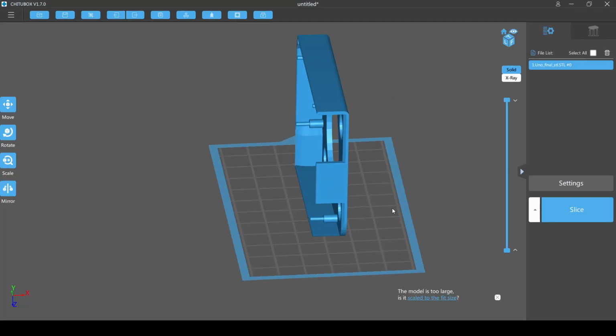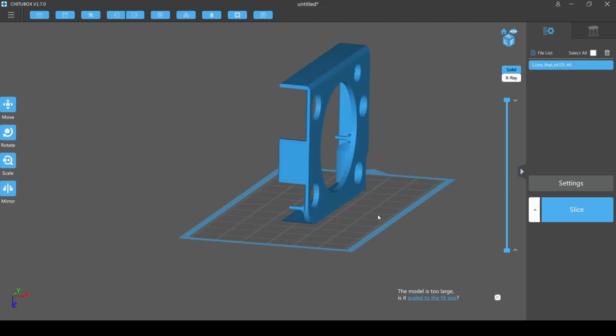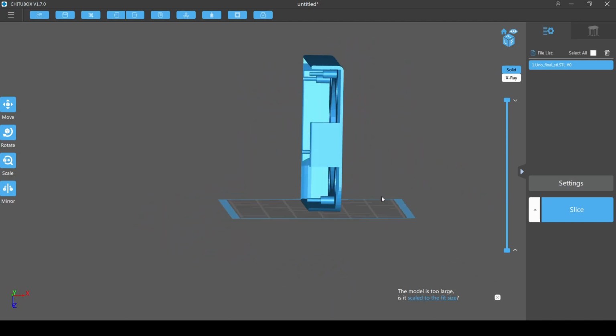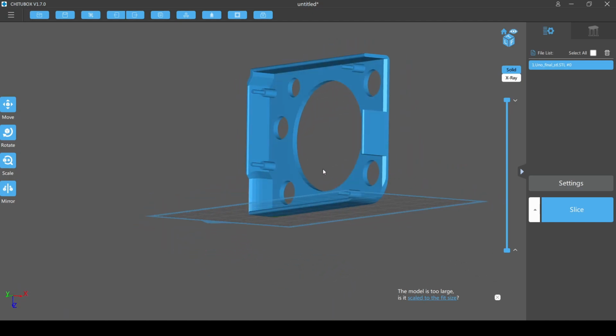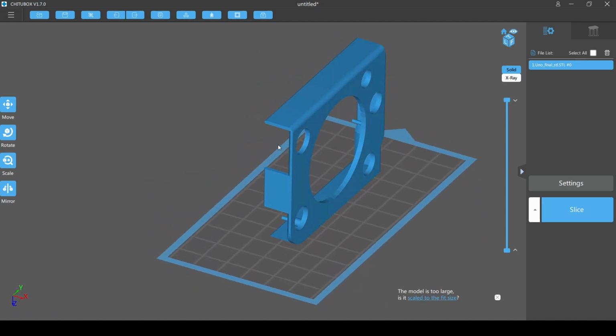Hello everyone, today I'm going to show you the 5 mistakes that must be avoided during the slicing process of your 3D print in Chitubox. Well, I have learned these from my own mistakes in the last couple of years and I really want you guys to avoid these mistakes. Without further ado, let's get started.